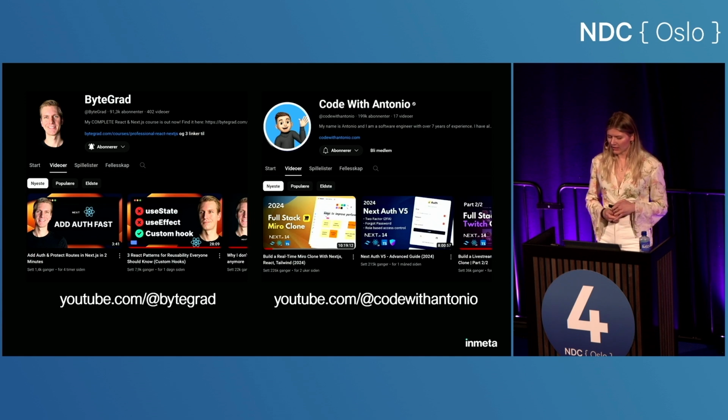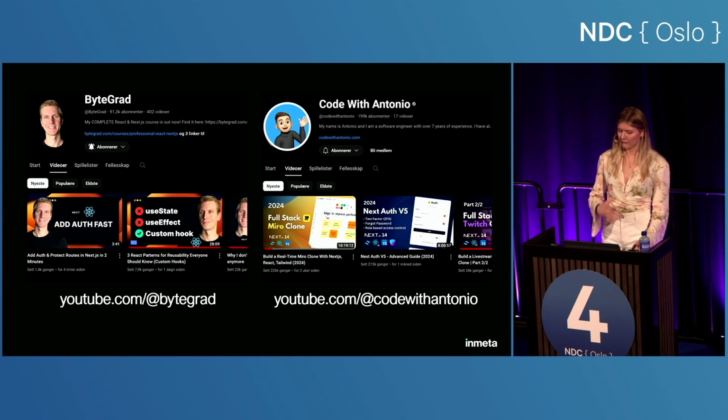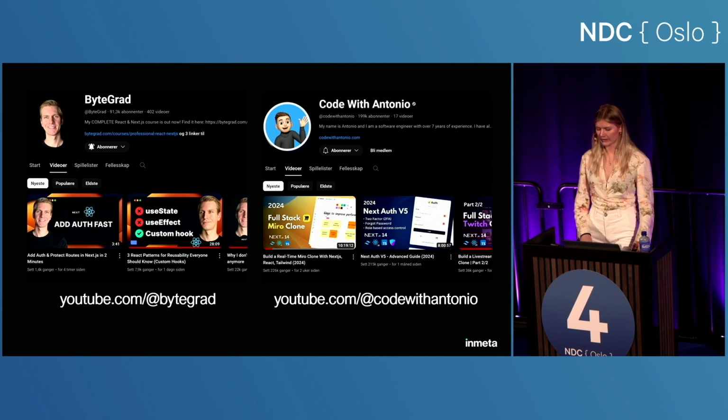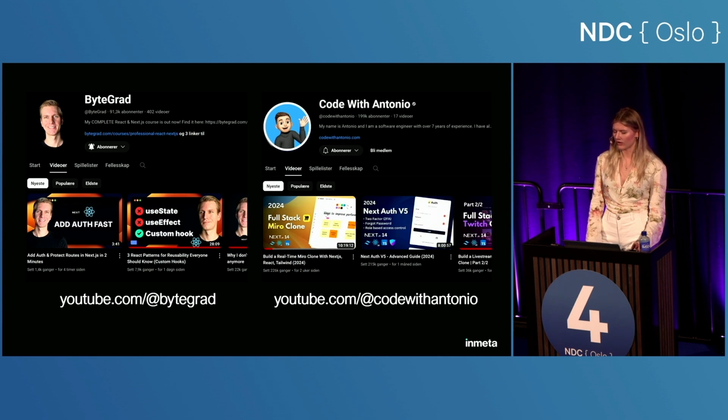For YouTube, Bytegrad does a lot of thorough RC content, and Code with Antonio builds some incredible clones of apps like Twitch and Miro with full code-alongs on YouTube. He recently made the corresponding code paid, unfortunately, but the videos are still good for learning about the patterns that he's using in these clones. So I recommend these channels.